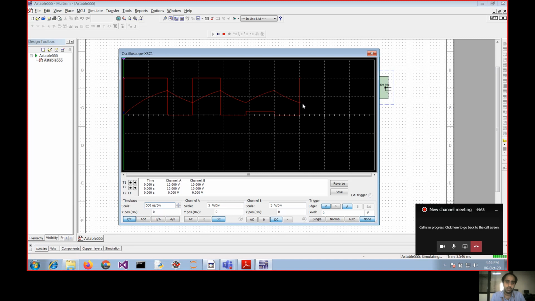You can see that starting it took some time. After that it will become normal. Because of the diode, some of the waveforms will go like this. Not a problem. So 500 means 0.5 millisecond per division and 5 volt per division for the y-axis.